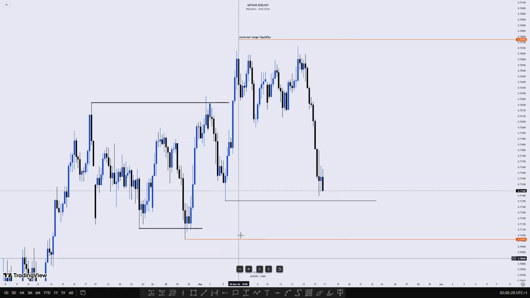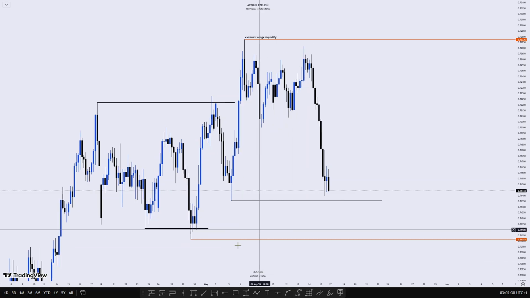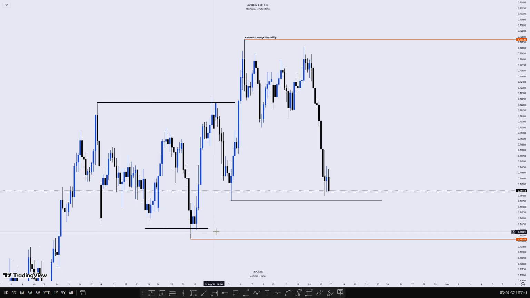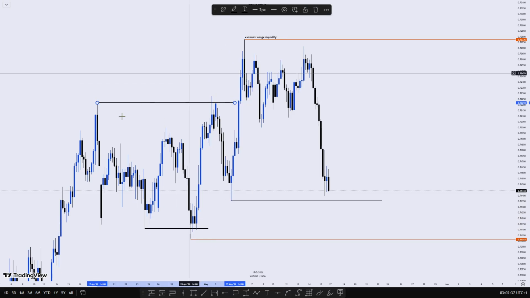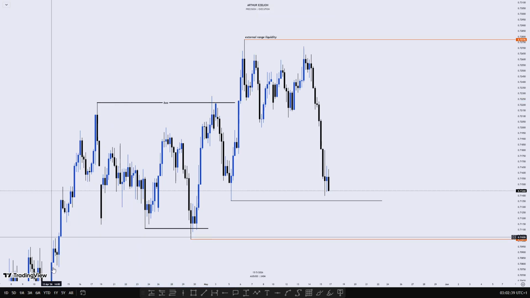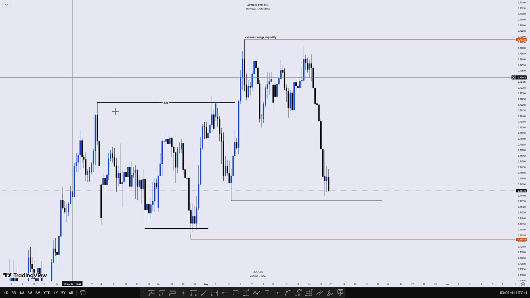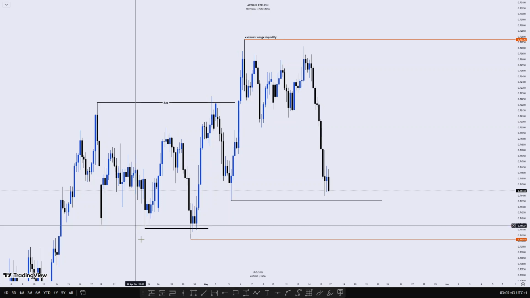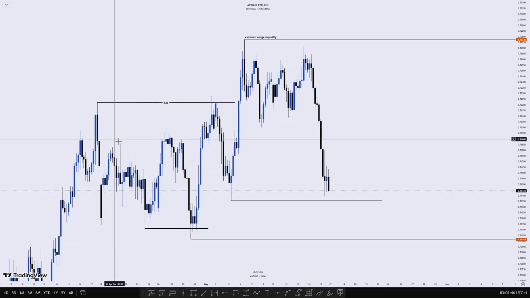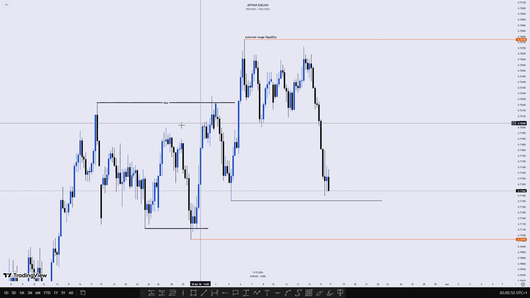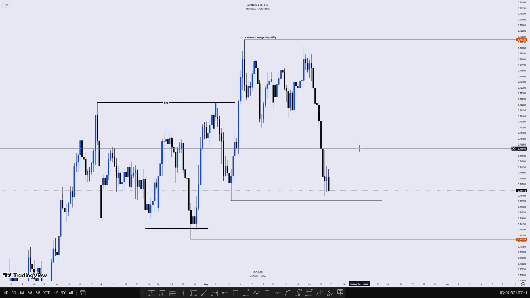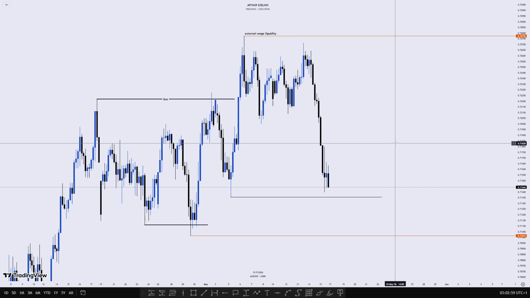If I want to frame my swing structure, the first thing I want to see is a liquidity sweep. After a liquidity sweep, I want to now see a break of structure of a key structure. What is a key structure? When you are reading the market structure, that last high that price formed before the retracement is the key structure. There are going to be some minor structures inside that range, but don't get confused with it. It's not when price broke this one high that is forming a break of structure. No, this is the main high, right?